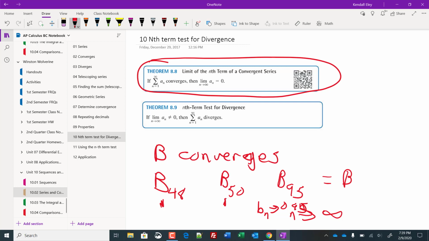But we can take the contrapositive to that, and that's what this one is here. That's the test that you'll be using from time to time. If the limit is not 0, then the series must diverge. So anytime we can take the limit as n approaches infinity of the terms, if the limit is not 0, then we know it diverges. If the limit is 0, that doesn't mean it has to converge, but if the limit is not 0, then we know it does have to diverge. So we're going to look at a few examples of this in the next slide.